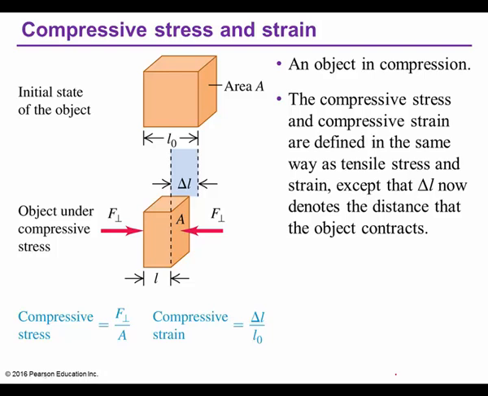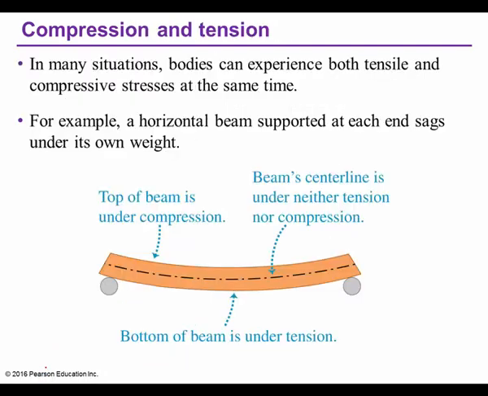On page 349, okay? So now that was tensile stress and strain. What about compressive stress and strain? Notice it's basically the same thing, isn't it? It sure is. So we have stretching and compressing. Compressive stress is the perpendicular force per area, and compressive strain is the change in length per initial length, okay? It's the same calculation, isn't it?